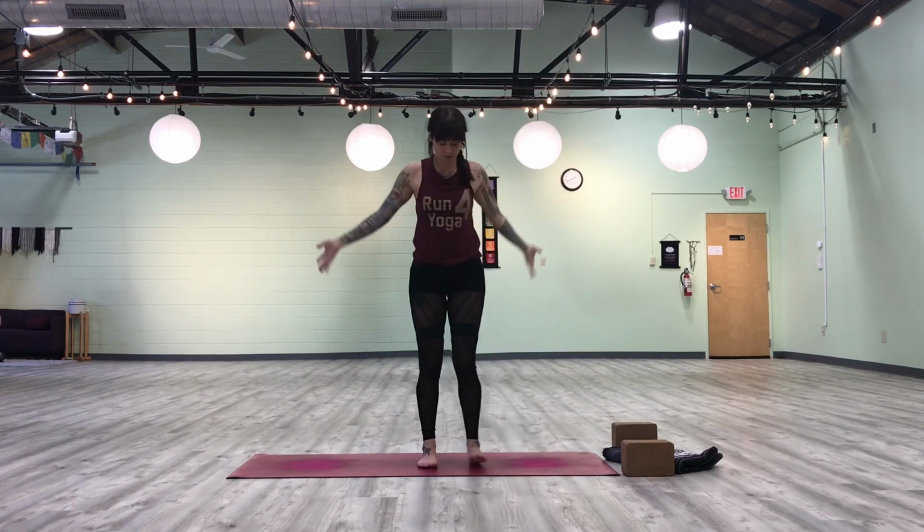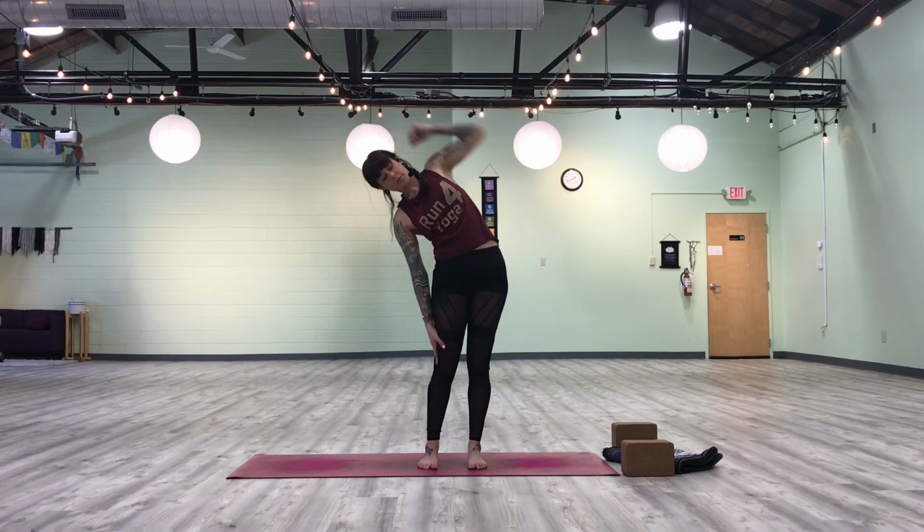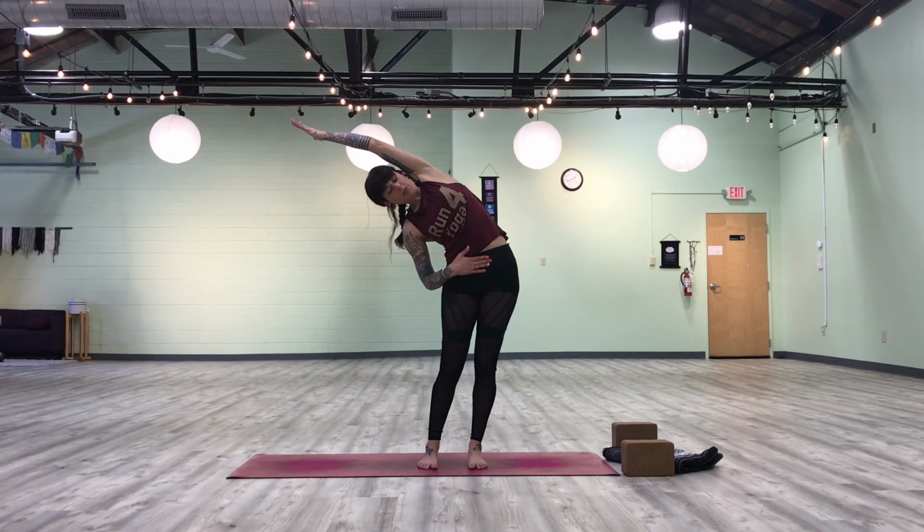Nice. So let's inhale, reach up. Exhale the left arm down, reach the right arm up and over. So again, returning to those side stretches here. Draw the belly in, make sure you're supporting the low back, but you can press the right hip out a little bit. Give yourself some support on that left leg.